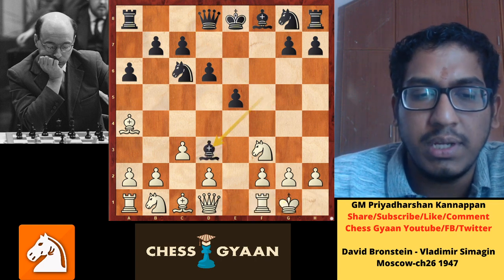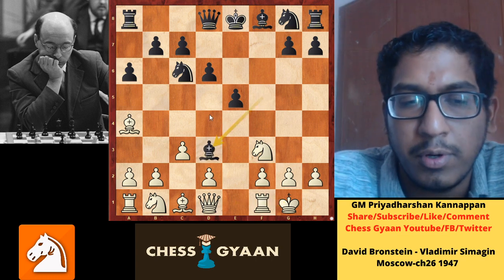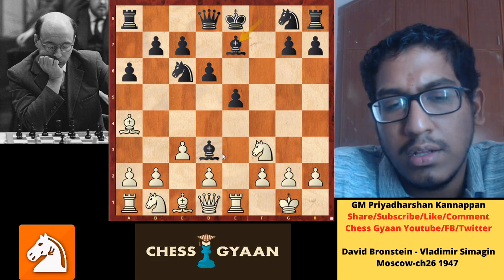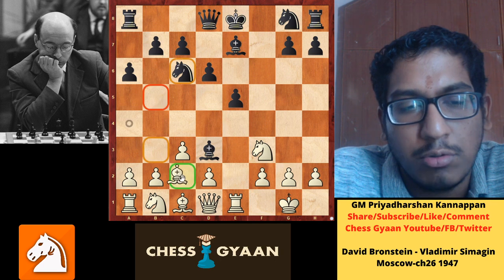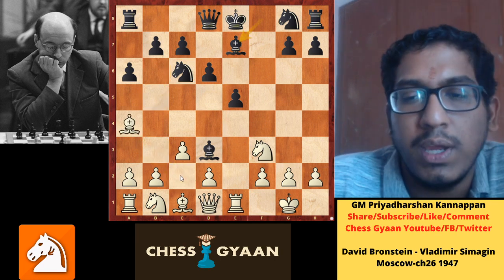Black has to go bishop d3. If not, white will just go d4. So bishop d3, stopping the d4 pawn push. White goes rook e1, bishop e7, and here there are quite a few options for white, like rook e3 is one move, bishop c2 has been played quite often, but in my opinion the most challenging move is queen b3.